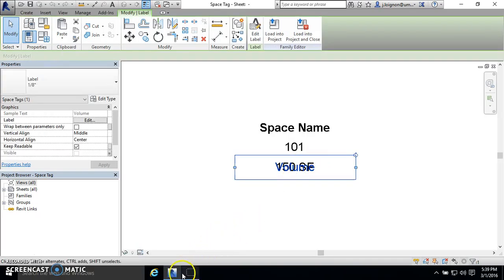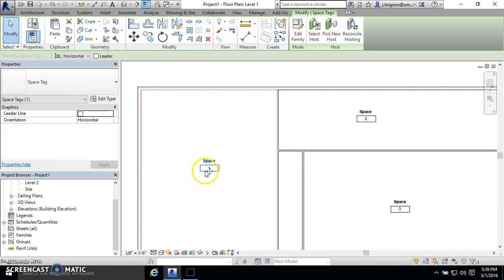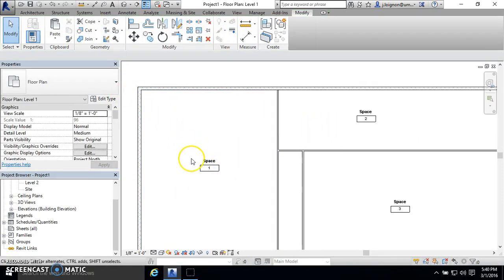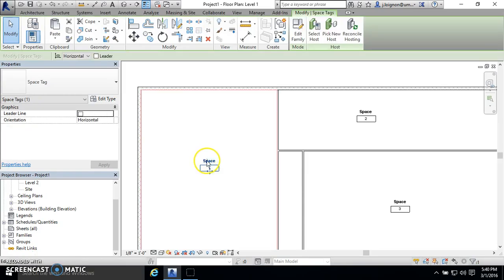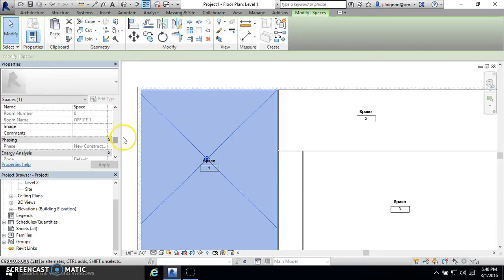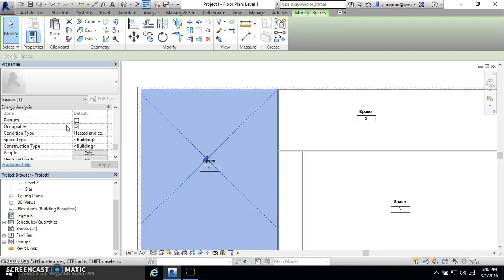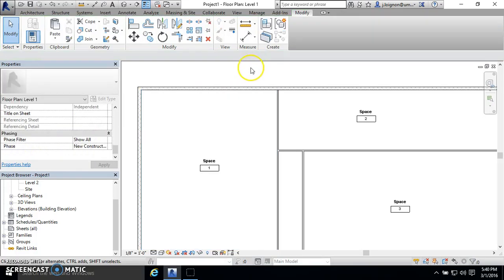For a space, and this actually goes for rooms as well, you can do the same thing. You can click on the room tag and hit edit family. But if I click on a space, you can see I can add stuff. It's not on this, but you can see space type or something like that.